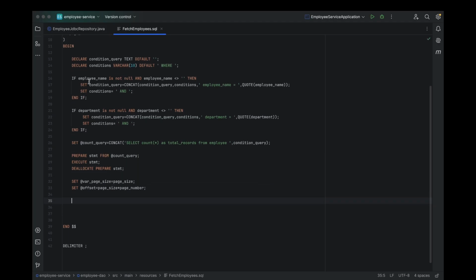Now let's build our query just like we did with the count query. But this time, we'll be selecting employee records. Append the limit and offset and their corresponding placeholders to our query so that we can pass those values dynamically. Watch as I type this out on the screen. Next we're going to create a prepared statement for our employee query.